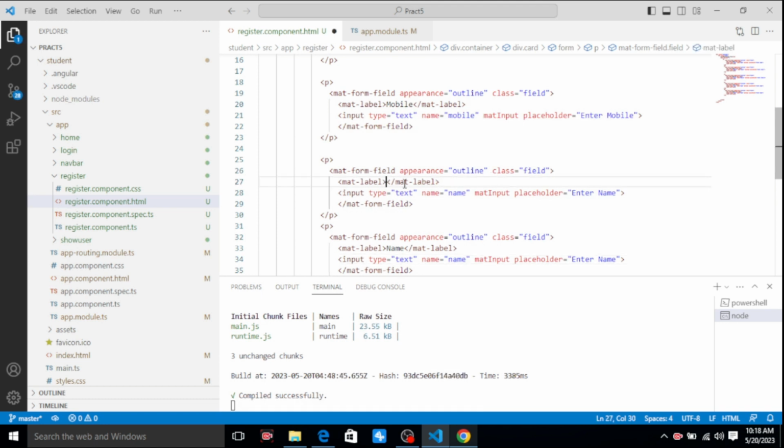Address is also required. Address, text, name is, suppose, address, enter address, and last is password.